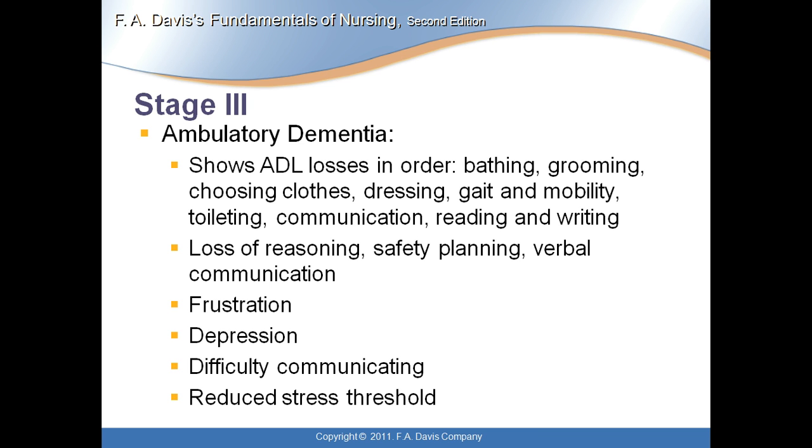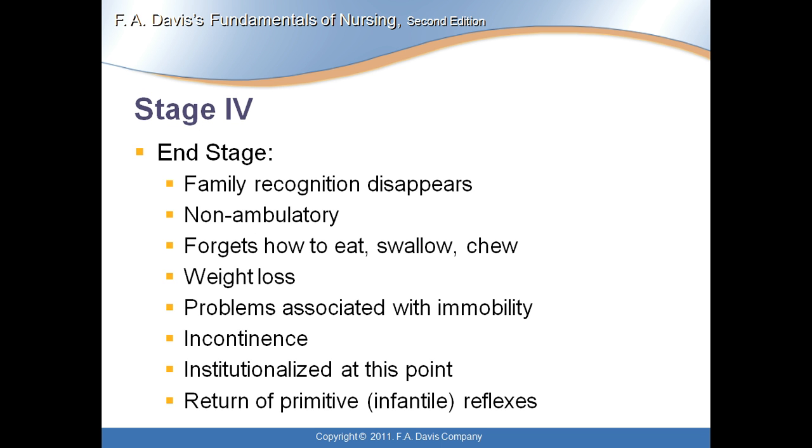They also lose their sense of reasoning, safety planning, and verbal communication. They become very frustrated. Again, they'll become depressed. They have difficulty communicating. Again, with stage 1 and stage 2, they become confused but have little bouts of lucidity, and with stage 3, they actually lose that, and stress also causes that to become more of a problem.